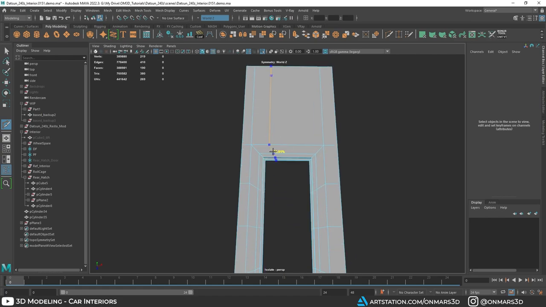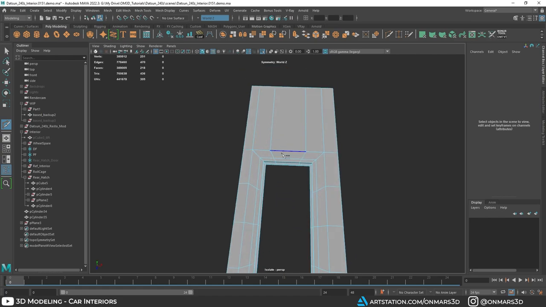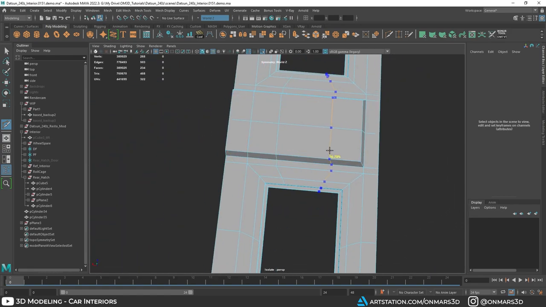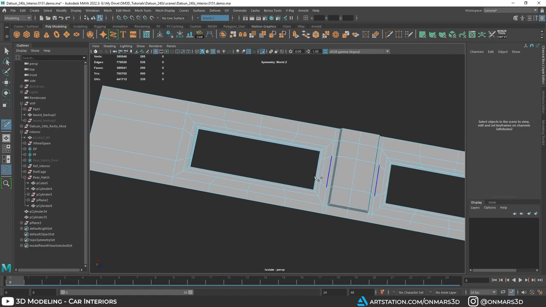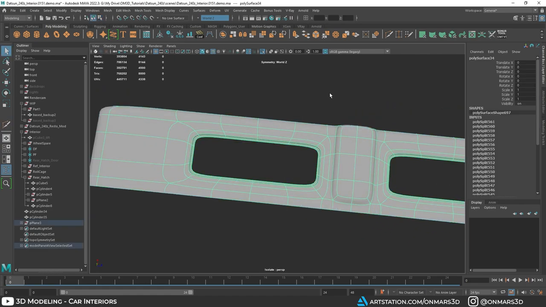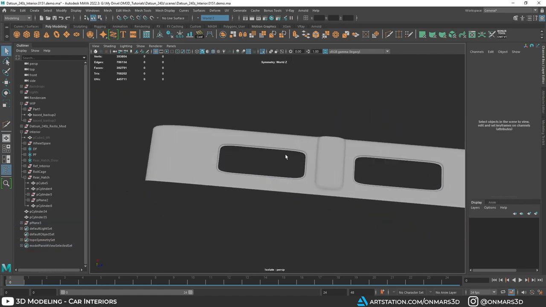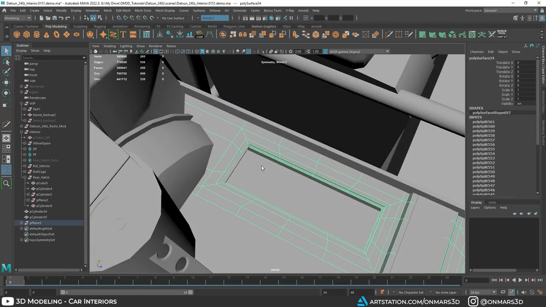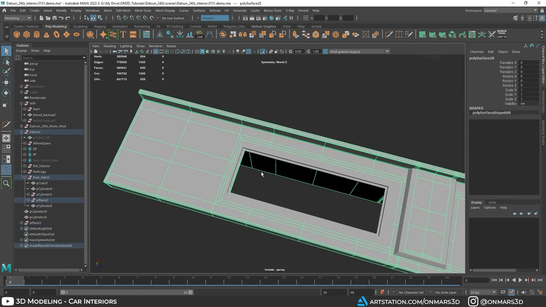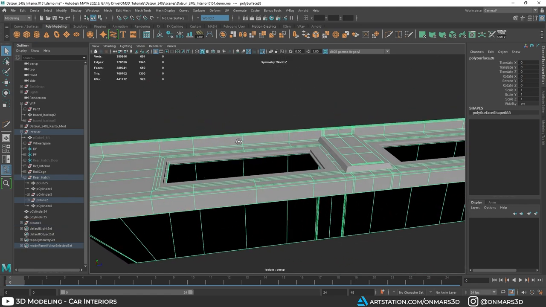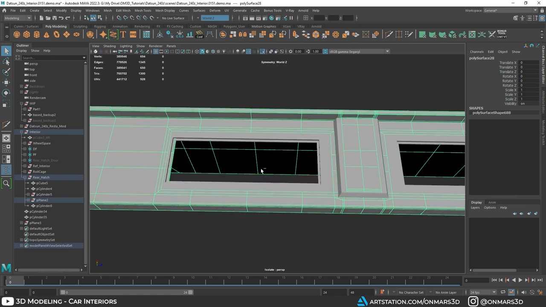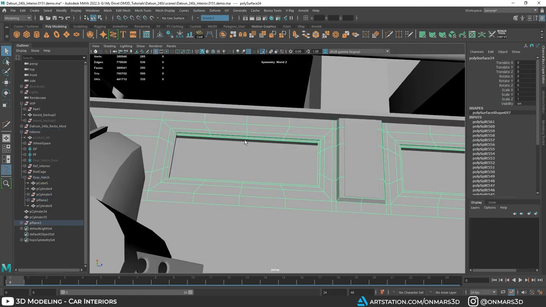And I'm going to do the same thing here, just add in these edges like so, or you can use connect, whichever one you prefer. If you want it to be perfect, I definitely would use connect, but this gives us something like this. Now we have some edges to play with that can hold the original form. With the other one, this is where I ended up with, just having these two edges in the middle and three edges to hold that form there.